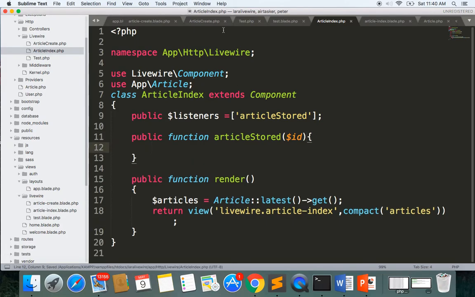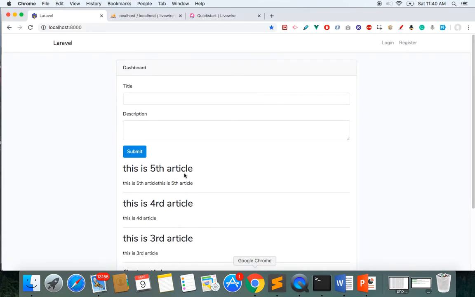Now we fire an event from article create and we catch that event in article index, and it automatically should render the last created article in our page. So let me try this. Okay, so here I'll write this is the 6th article, copy, and then copy here and submit, and you can see this is automatically rendered in our view. Okay, so great. Livewire is great. It sends the AJAX request and it gets everything and updates our page immediately. Let's try one more. So I'll write here 7th article, and you can see this one more time. So this all happened without the page refresh, and great.